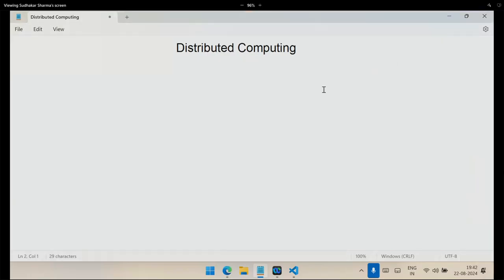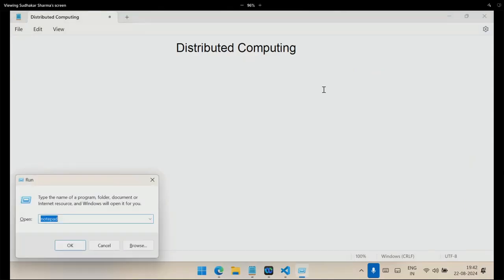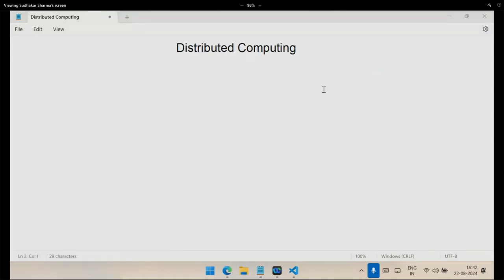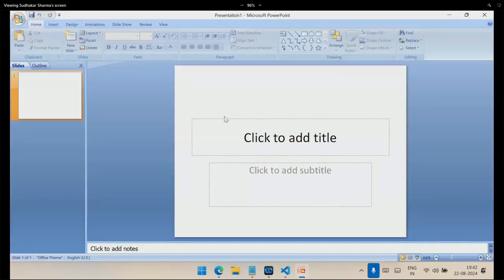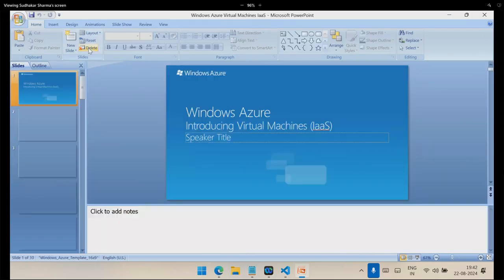I will give you just a basic overview. Cloud is a service.